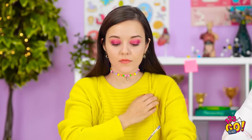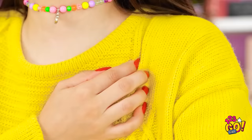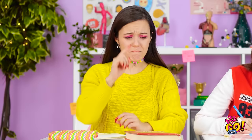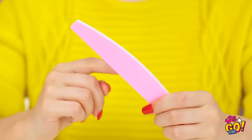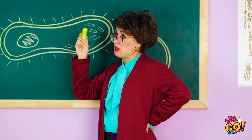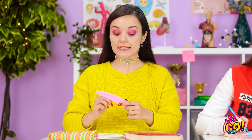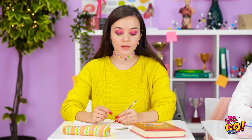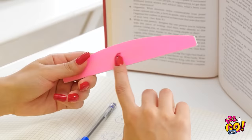Ugh, the sweater is so itchy! Oh, I'm stuck! My nail! Broken! This needs immediate repair. Emery board to the rescue. Mitochondria is- She's on to me! Huh. As I was saying, mitochondria are important. Phew. Close one. I'll just prop this book up. Gonna file this broken nail back to perfection.